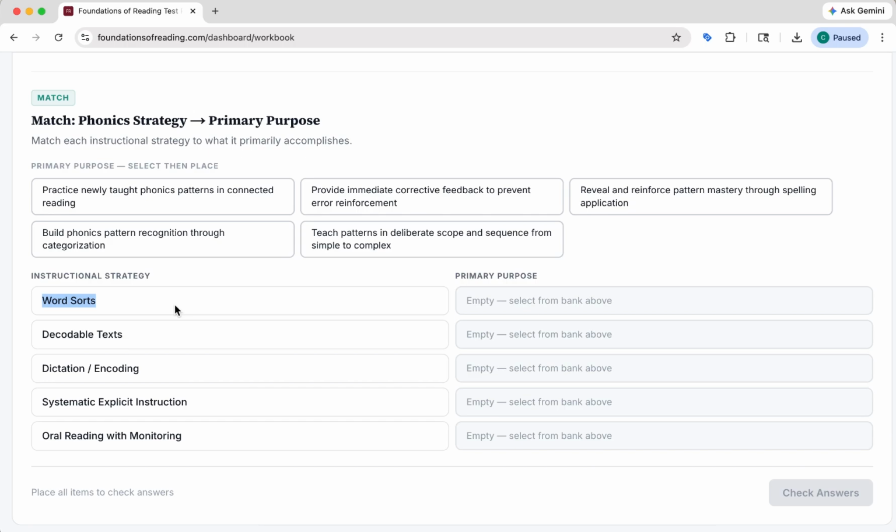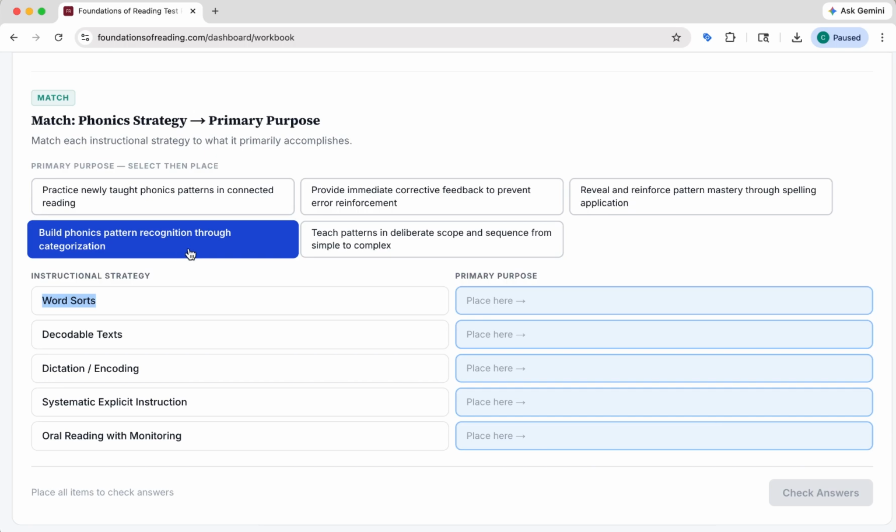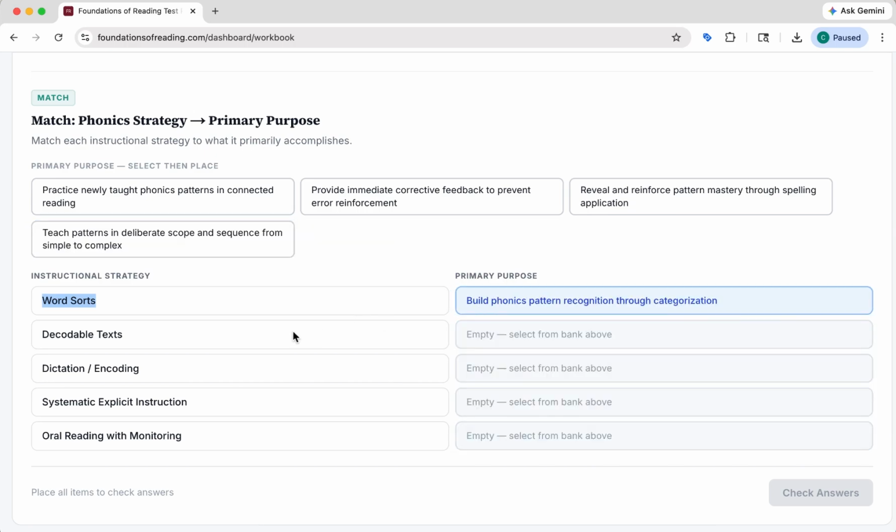Word sorts are fun, right? You can give the piece of paper, usually they're in an array, something like 3 by 4 little cards. Students cut them up, match them, kind of like that game, Memory. All right, word sorts, let's go. All right, so we have, looking for, and again, don't just watch me, make sure you pause the video. This is your time to do the matching with me. I see build phonics. That's what I'm going to be doing here. Decodable text.